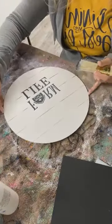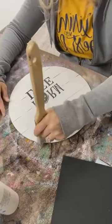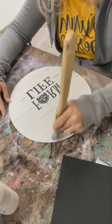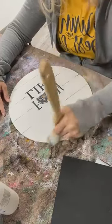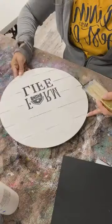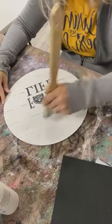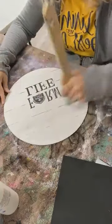And then I'm going to turn my board so I go in the same direction as these lines, and I'm just going to lightly brush across the board. And you see what that does there? Just kind of makes it look a little bit aged. But again, you want to go in the same direction as your lines.